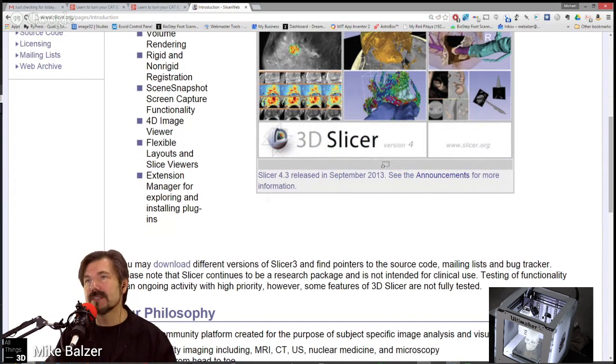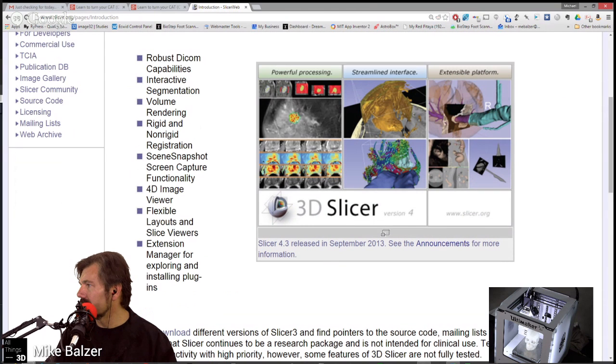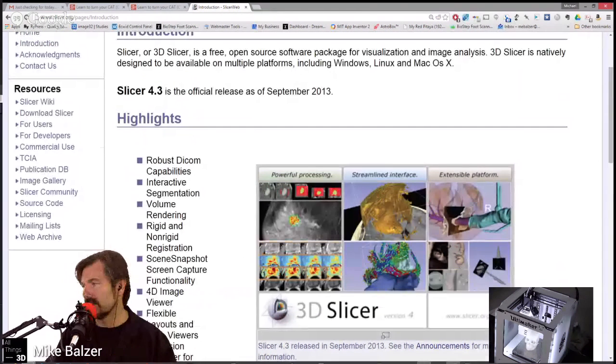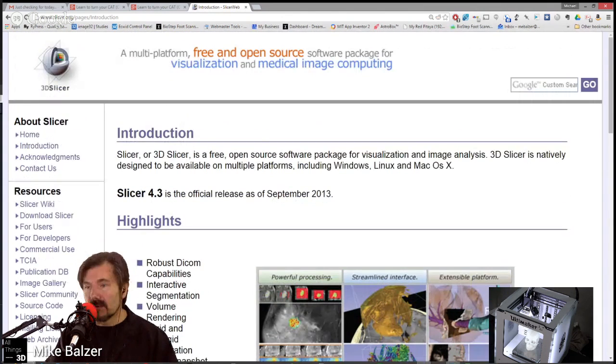So you can read this as well as I can. I think this has been around for several years now. Stephen Piper is, in my opinion, a really nice guy, and I think he's doing a great service to the medical and research community with this, and I wish him the best of luck, and that's one of the reasons I support it. So on that note, let's move to another camera.